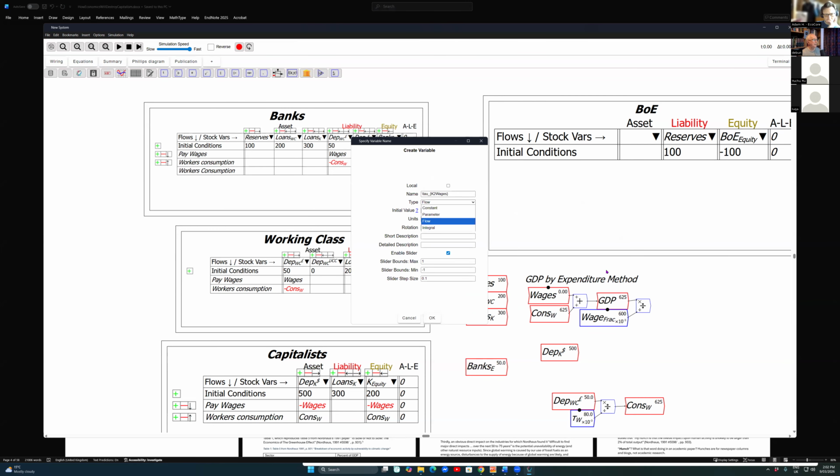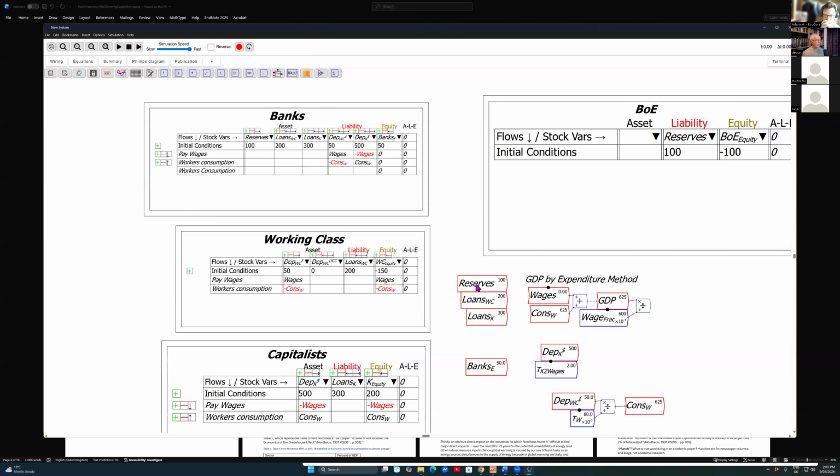Make that a parameter, and let's say that if capitalists were only paying wages, how long would it take them to empty their bank accounts? It might take them 2 years, let's say, to empty the bank accounts. Maximum, say, 5 years to do it, minimum of 1 year. So now if I divide that amount, this is now saying the amount being paid in wages per year will be what I divide by here. So now I can define wages there.